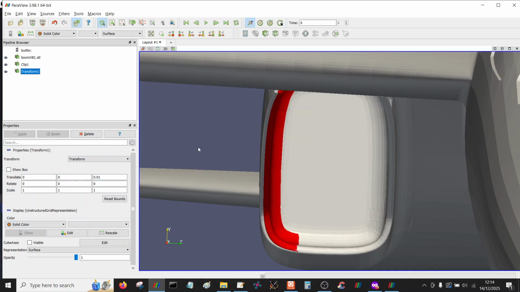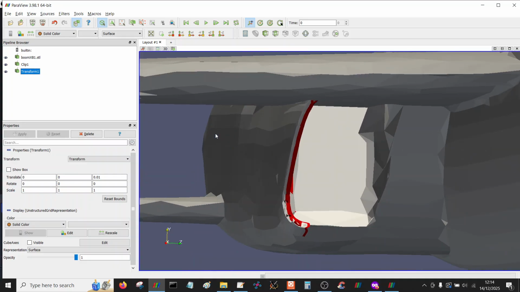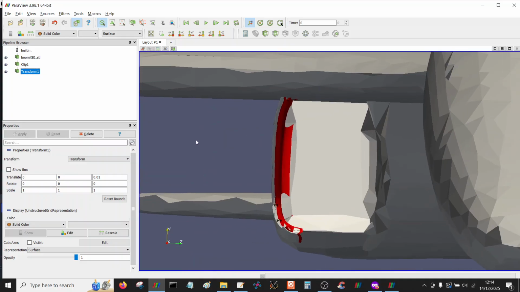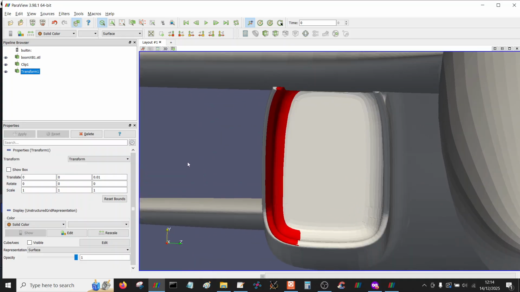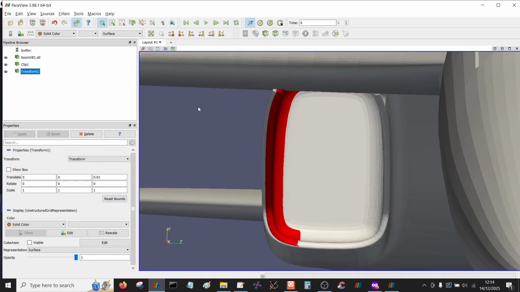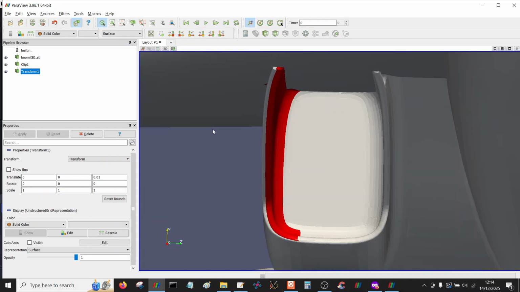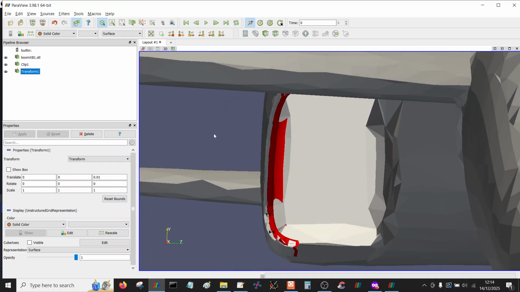So now I can see, because I don't have access to the actual CAD geometry, because it's just downloaded from a website, I think it was Printables, I can see now that I'm moving the geometry in such a way as to increase the thickness of the intake on the outside, but hopefully that's all I'm doing. It doesn't seem to be affecting anything else.